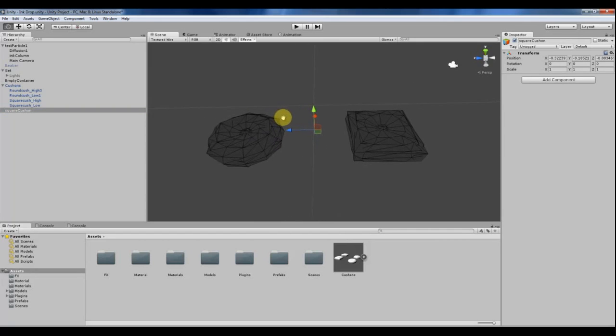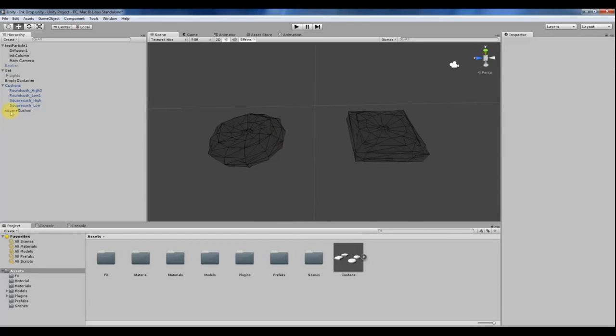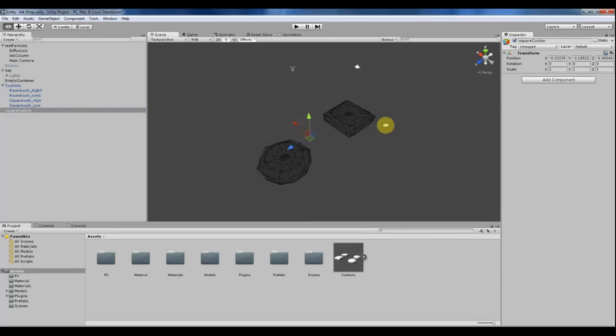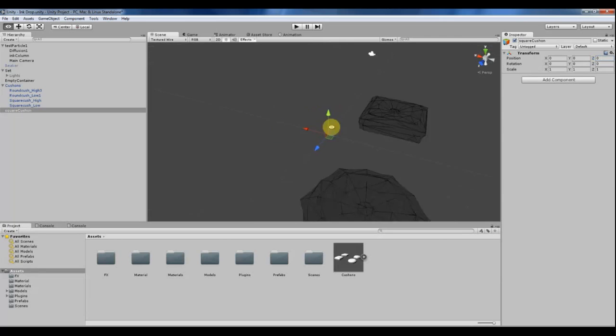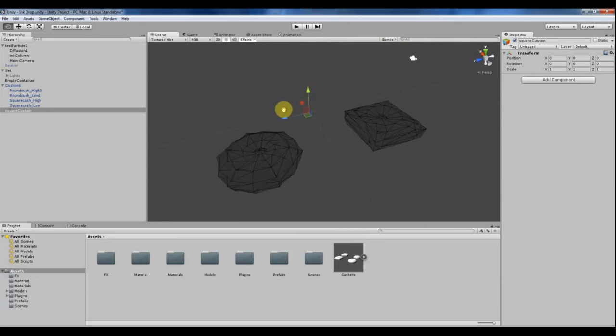All right, so we have our square cushion. You'll see it's just an empty layer. All it has is a transform node, which actually is not zeroed out. We definitely want things to be zeroed out when we start off. So I'm going to go ahead and zero this out. Now we're perfectly on the origin.